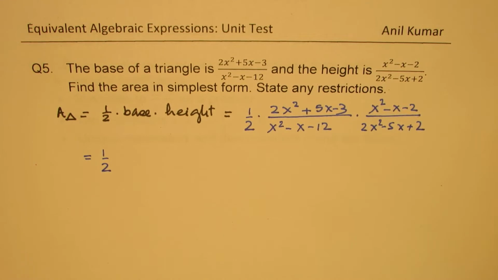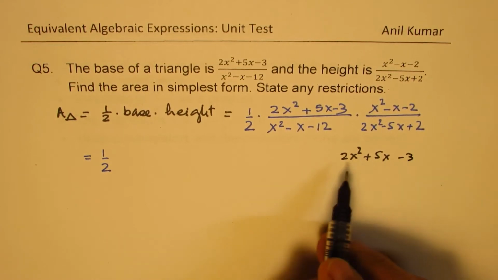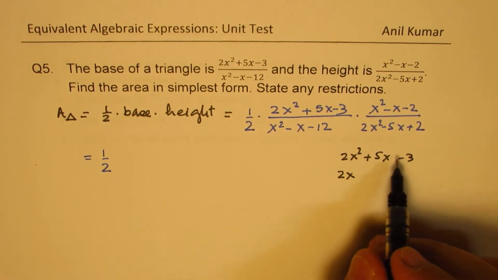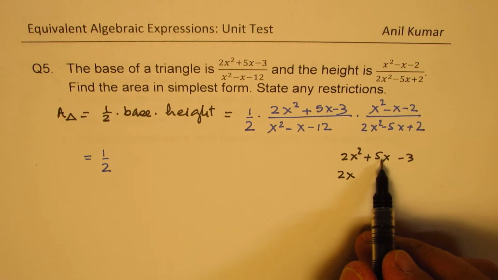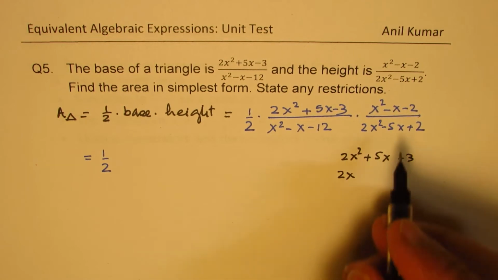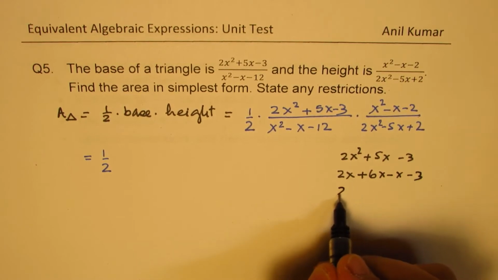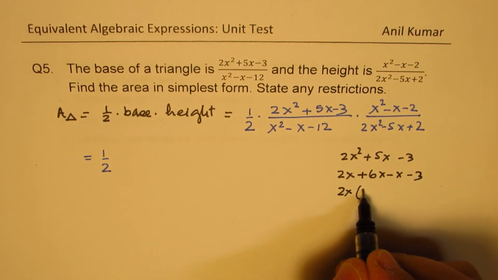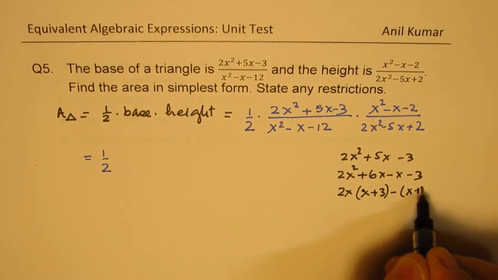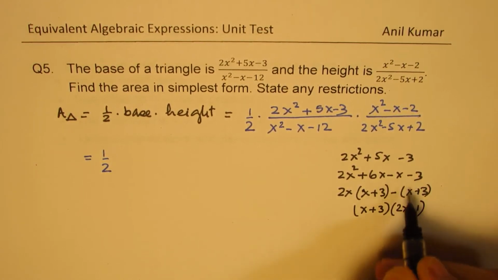So we'll factor 2x squared plus 5x minus 3. We're looking for a product of minus 6, sum of 5. So we could write this as 6 and 5 you can get with 3 and 2, right? Sorry, because this is minus and that is plus. So 6 and 1 will work, right? So we have to write this as plus 6x minus x minus 3. We can take 2x common and we get x plus 3. We can take minus common to get x plus 3. And so it can be factored as x plus 3 times 2x minus 1, correct?